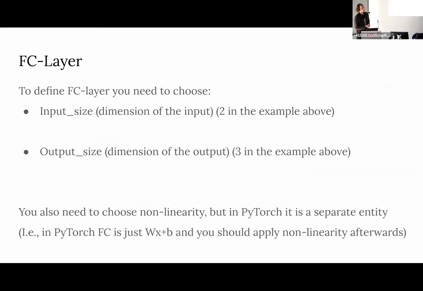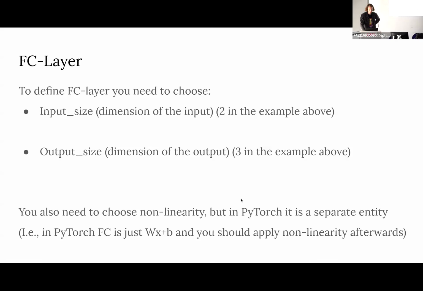Yeah, so when you define your fully connected layer, you basically need to define two things. First one is the input size, so what number of nodes you will have as input, and what is your output size, so how many nodes you want to have in the output. Like what is the size of your input vector and what is the size of your output vector after matrix vector multiplication. Just these two values. In the previous example, it was 2 because we had x as 2 and 1, as far as I remember, and the output was something with size 3.